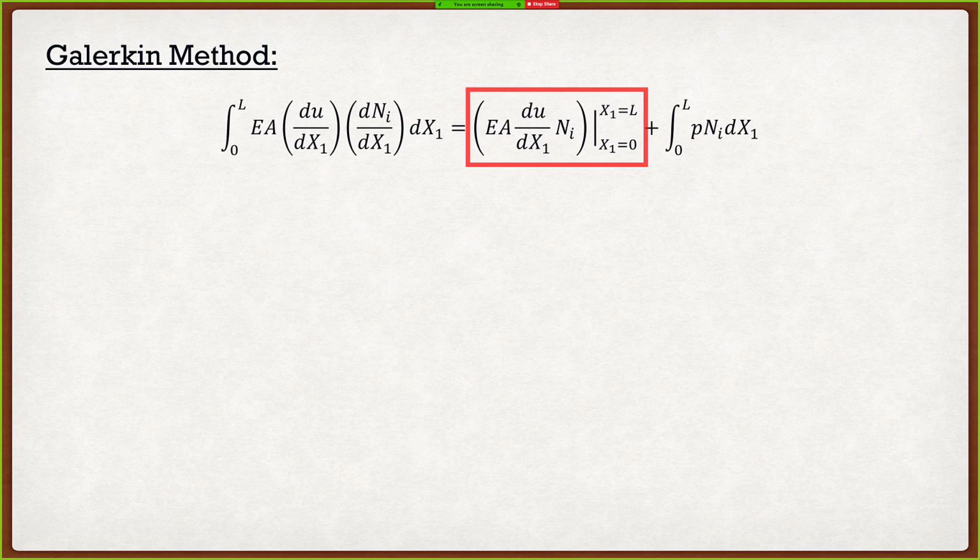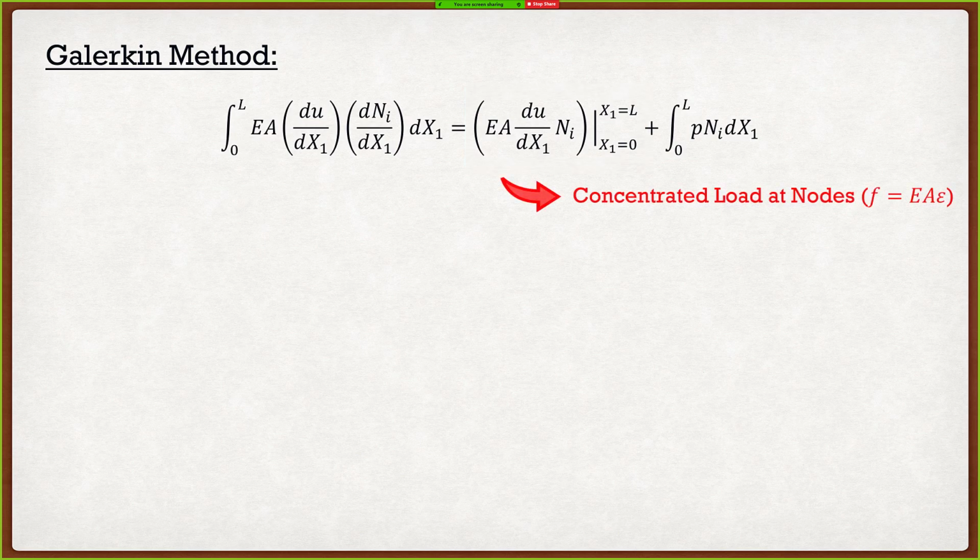This is actually a force. It is stress because we take E and then multiply it by du over dx. Now remember that du over dx is strain. So if I take our Young's modulus E and multiply it by strain, I get stress. And since I have that area term in there, if I take my stress and multiply it by area, I get force. So Omid's correct in that this is the axial force. So this right here is actually the concentrated loads at the end of the nodes.